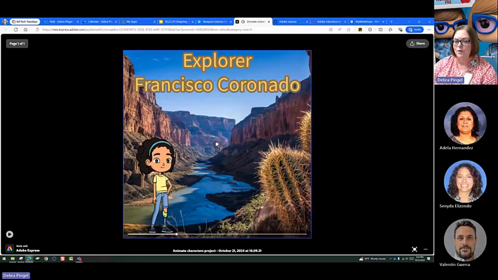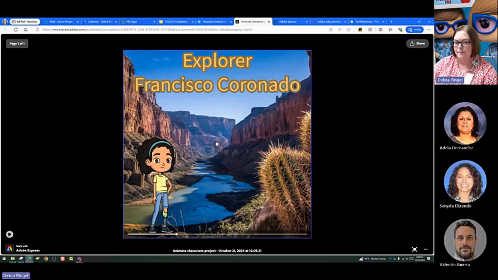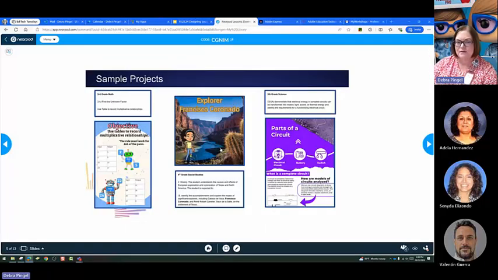So you can see how the students can give their little report about their explorer, in this case, in a different way. Instead of writing a paper on it. Obviously, they've probably written the paper, but now they're turning that paper and reading it and adding a little character. And this explorer happened to find the Grand Canyon. So I just searched a Grand Canyon picture and was able to create this little animation. And there's lots of characters to choose from. We'll take a look at that in just a minute. So just a more unique way for students to share their creativity along with their curriculum.